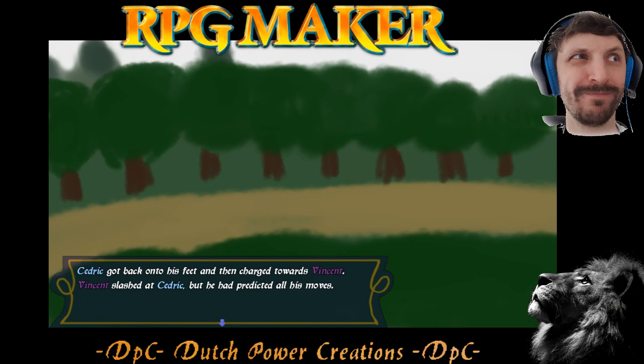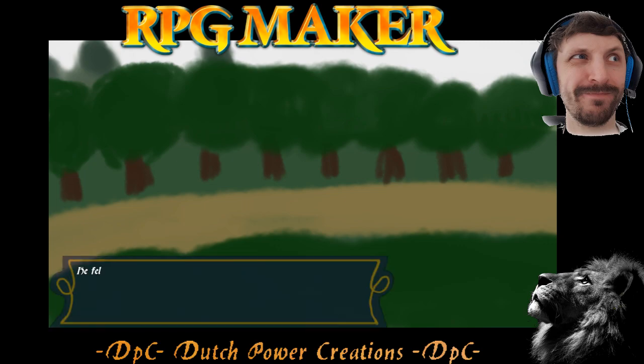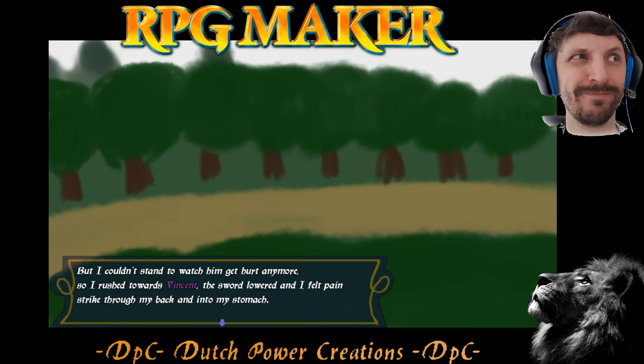Cedric got back onto his feet and then charged toward Vincent. Vincent slashed at Cedric, but he had predicted all his moves. Suddenly Cedric struck his legs, arms and stepped through his stomach. He fell to his knees and then the sword was pulled out. Oh shit. Cedric aimed his sword at Vincent's chest as he stood to his knees. But I couldn't stand to watch him get hurt anymore, so I rushed toward him. He should pretty much be dead by now. He got a sword pulled in and out of his shoulder, his arms and legs got cut. Now he got a sword through his stomach.